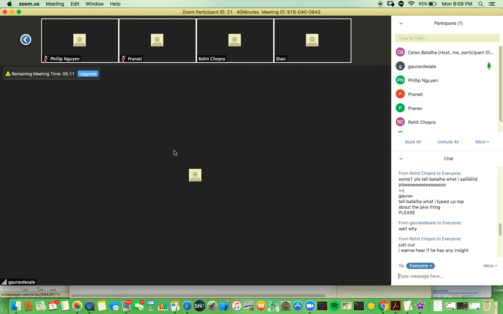I just have one more thing to say. Rohit is saying that one of his friends at Cosmos programmed a perfect eclipsing binary of two stars using Java. He knows somebody who coded a simulation of two stars in perfect eclipsing binary in Java. That will help. We just wanted to know what your insight on that was. That would be great.